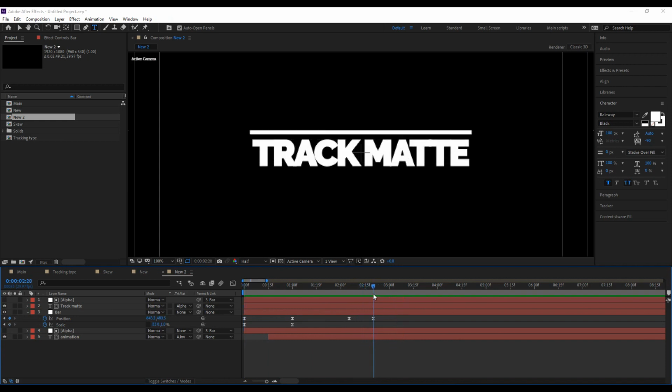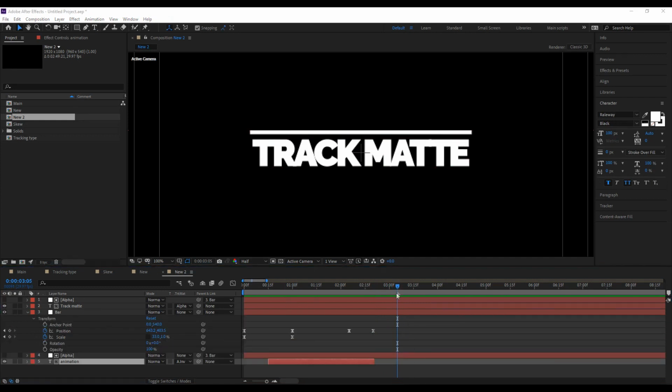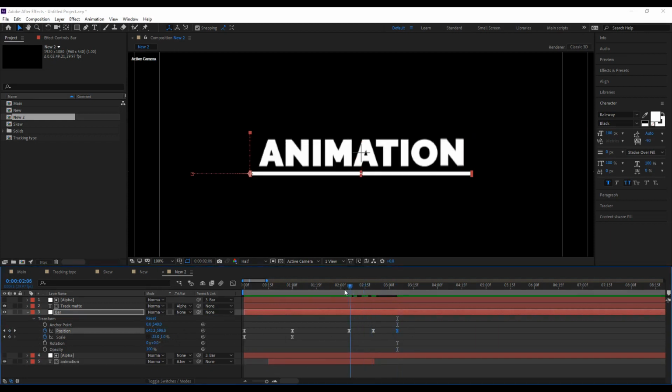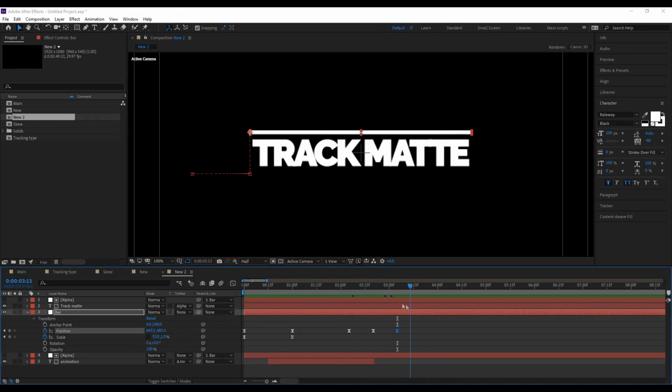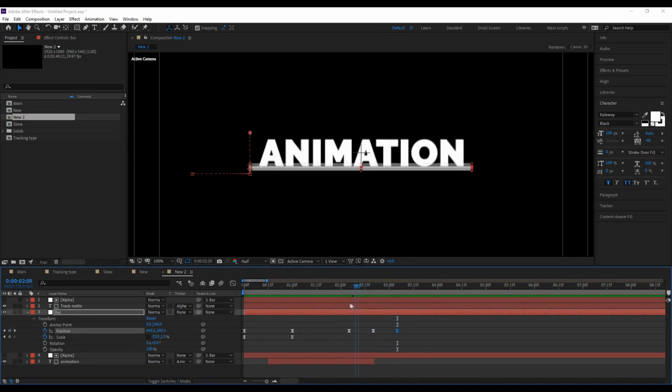And now let's cut the first text on the timeline and make a fade animation. So I create another keyframe, but I don't set any new values, because we need to make a pause.